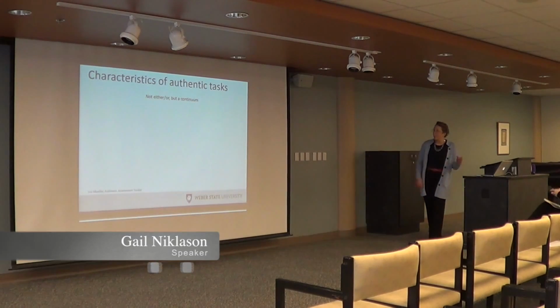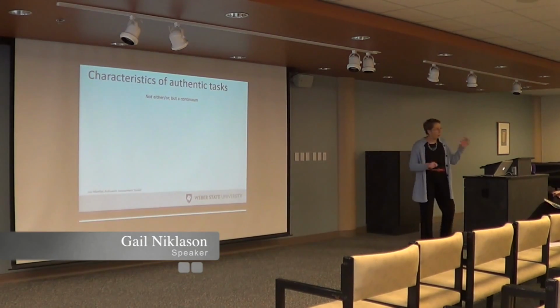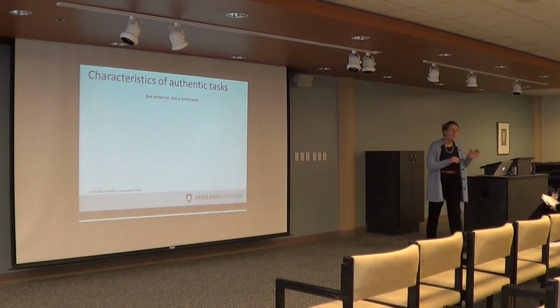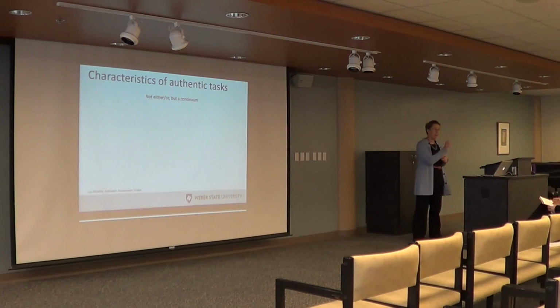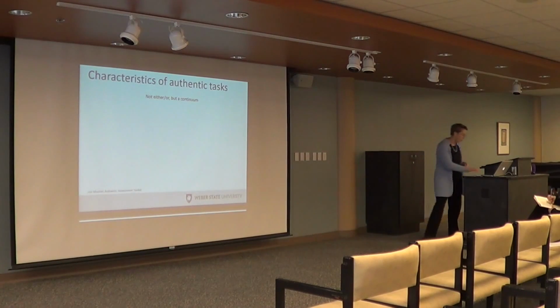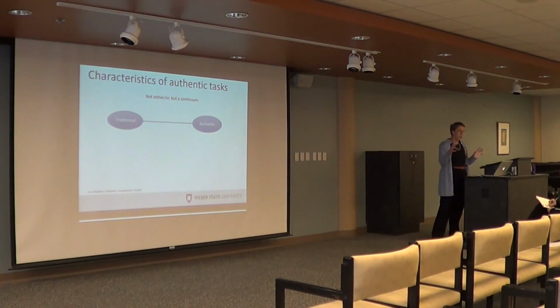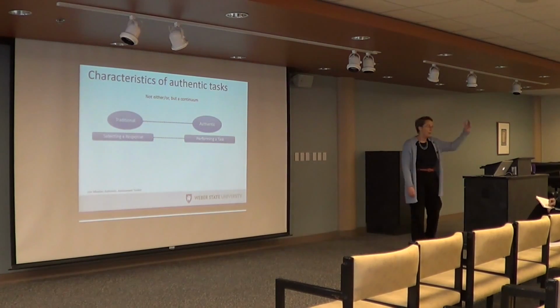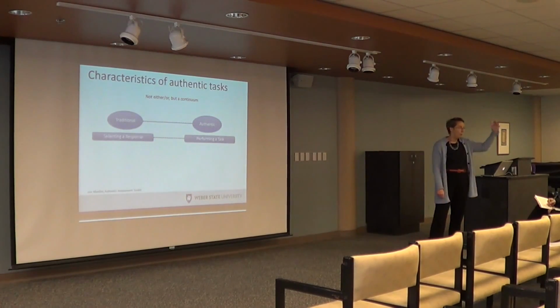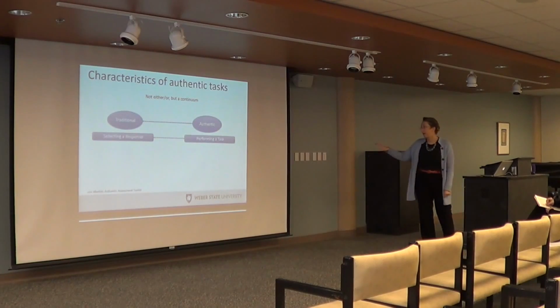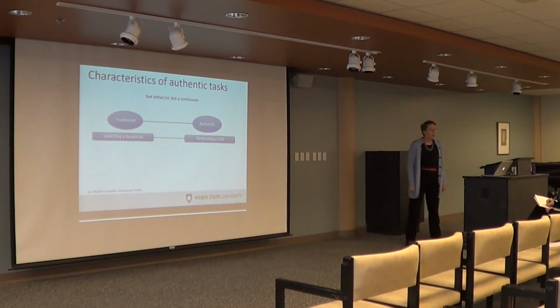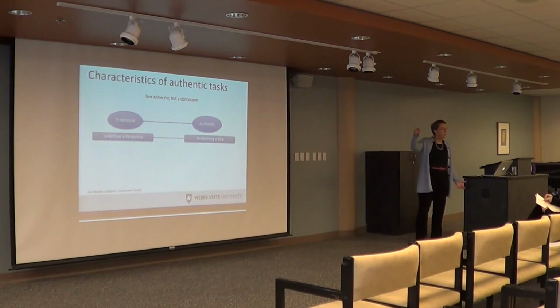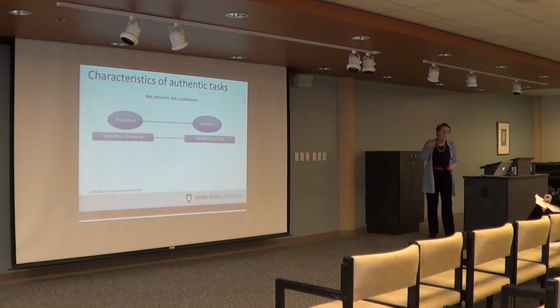Okay, so when we look at the difference between traditional assessment and an authentic test, we see it's really a continuum. It's not either one or the other, it's somewhere along the continuum. On one end we have traditional, and on the other end is authentic. Traditional assessment is select a response, multiple choice: what's the right answer? At the other end is perform a task. So identify the equipment for a golf game, versus show how you can play golf. And there are a lot of things in between, right?